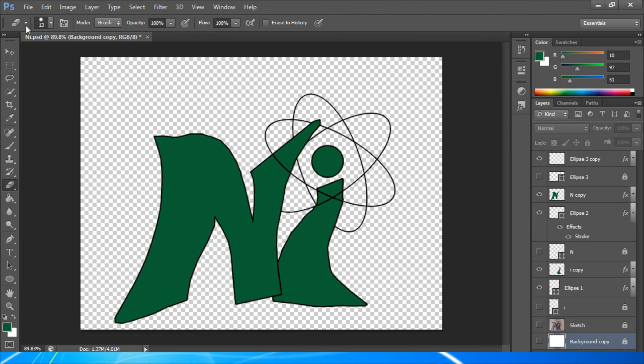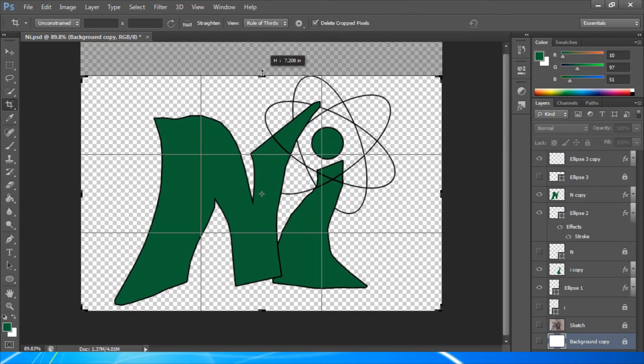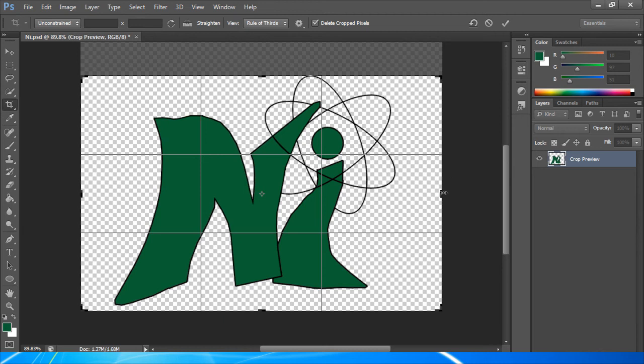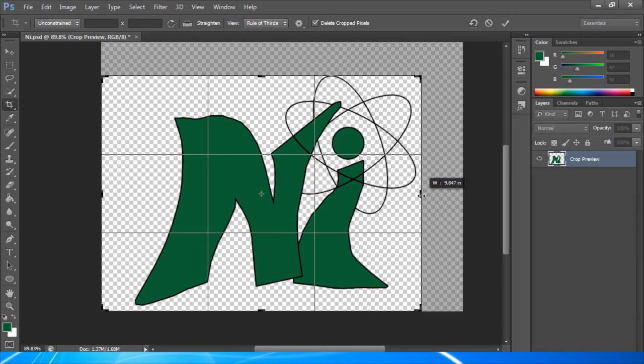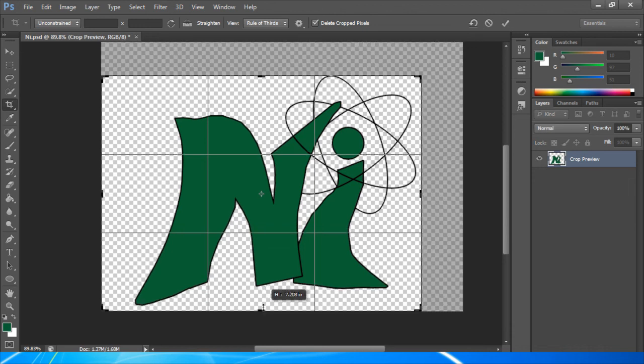And what I'm going to do is I'm actually going to use the crop tool to delete some of this excess space because it's just taking up file space. So I'm going to select the crop tool, and then I'm going to drag it down until I'm only showing pixels that have color. I don't care about transparent pixels.